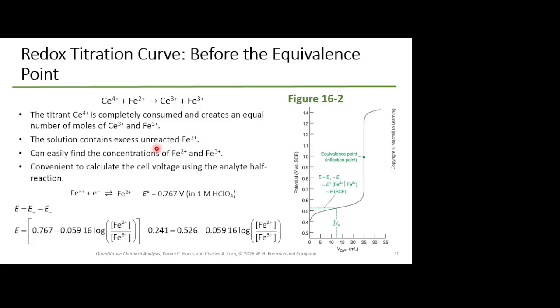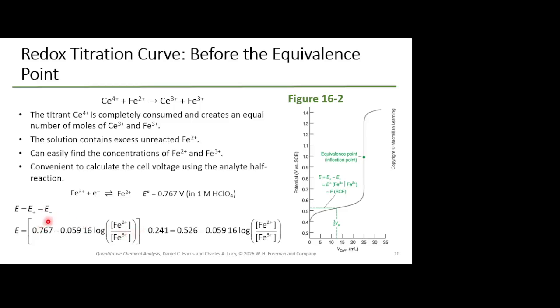Okay, now, the titrant Ce4+ is going to be completely consumed up to this point right here, right? So whatever amount we put in, it's going to be gone by the time we actually have a measurement. That's actually what we're waiting for when we're waiting for that to settle, in case you wonder. And so it's going to have excess Fe2+, and so we can just take the Fe2+ versus Fe3+ concentration, plug it into the Nernst equation.